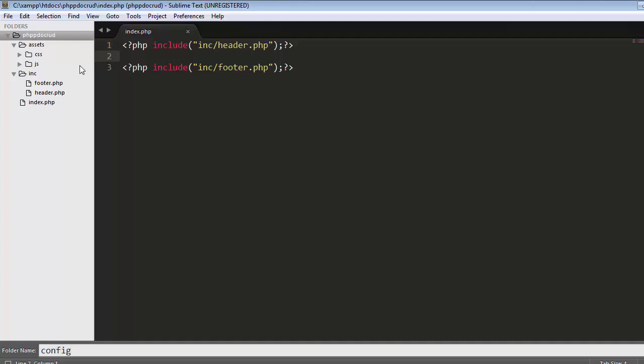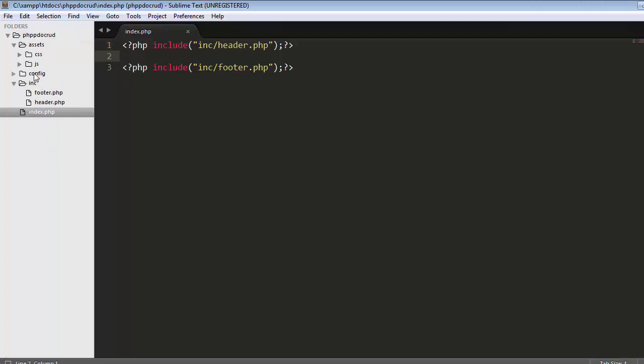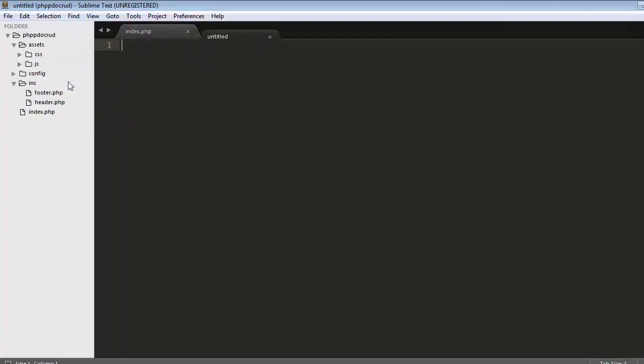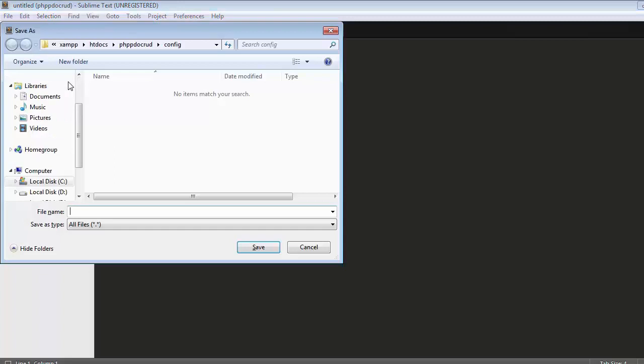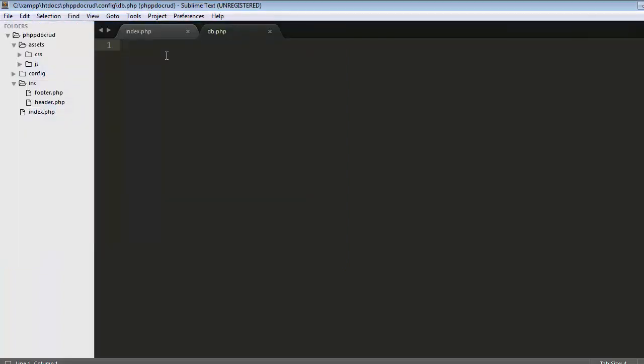Inside this config I will create a PHP file called db.php. Save it.